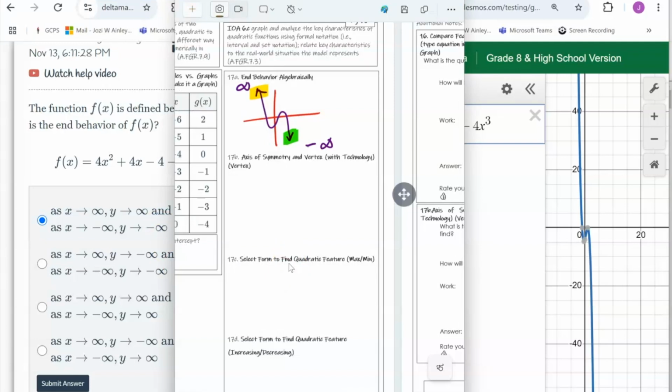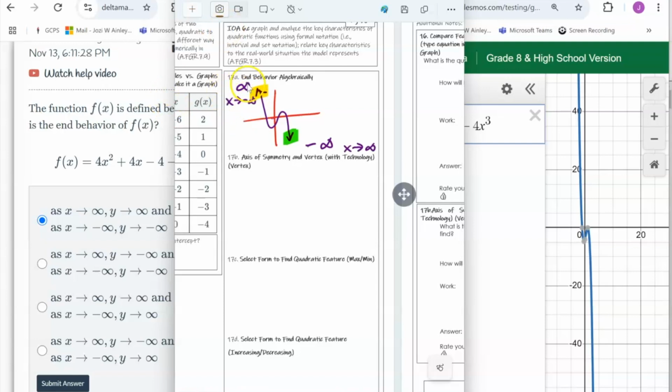So let's talk about that. If I'm talking about this left side, x is going where? Look at it. On the left, I'm going more negative, right? Towards where? Negative infinity. So that's how you write left. X is going towards negative infinity. To write right, x is going to what? Positive infinity.